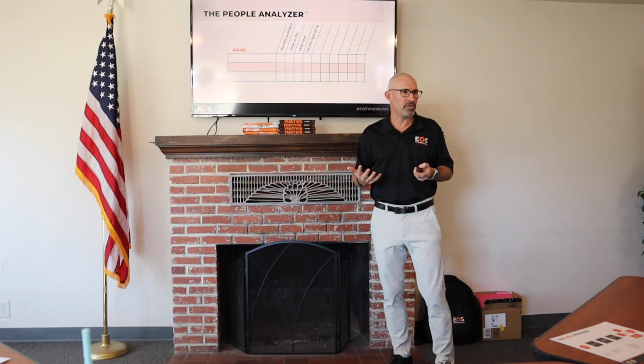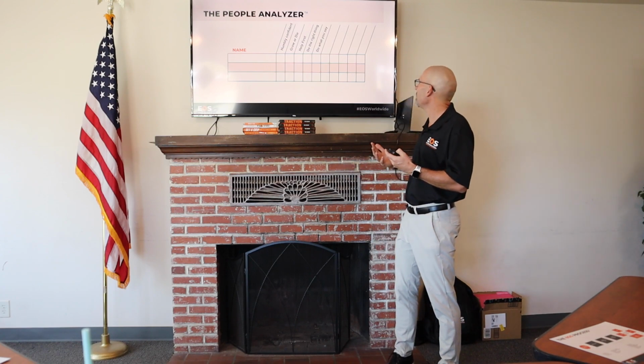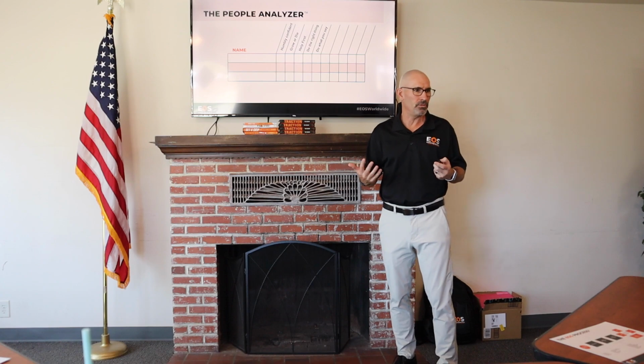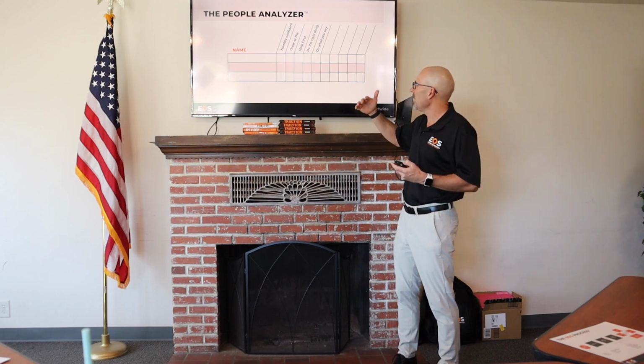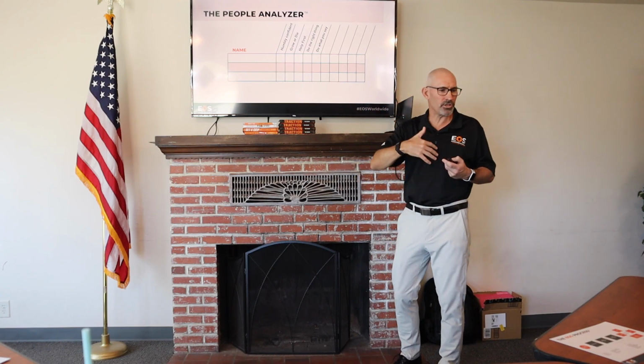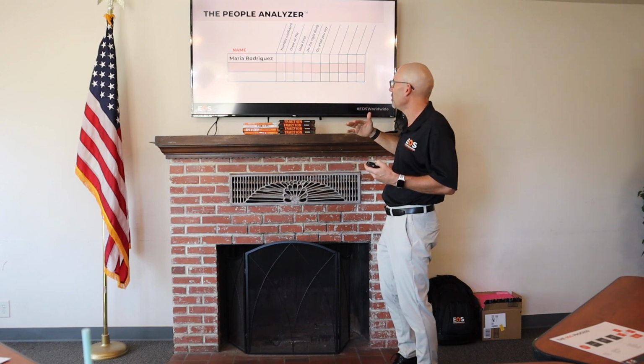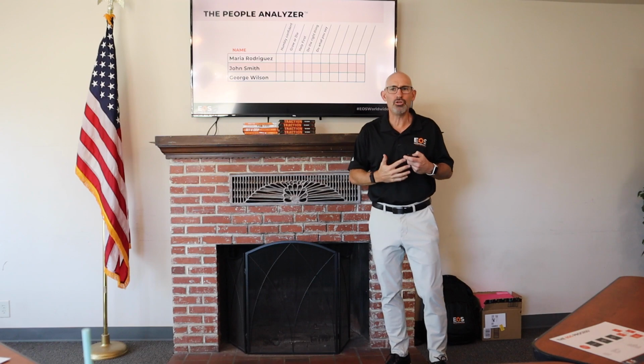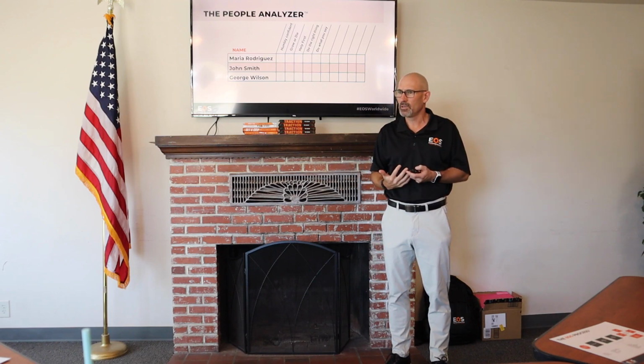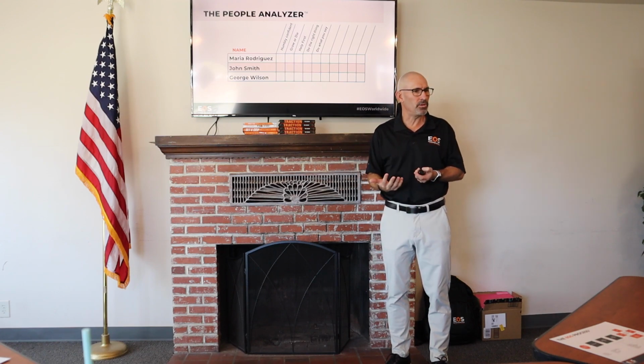We always try to do the right thing, right? Core value for us. And lastly, we do what we say we're going to do. So those are our core values. And so whatever the core values are for your organization, list those across the top. And then you list your people down here along the side. And you can do a very quick assessment of the people in your organization using this people analyzer.